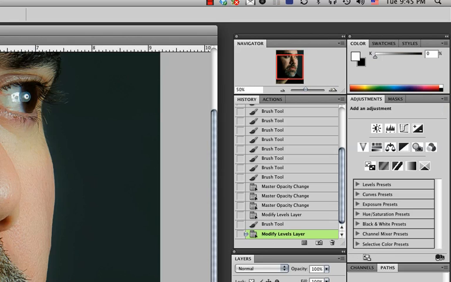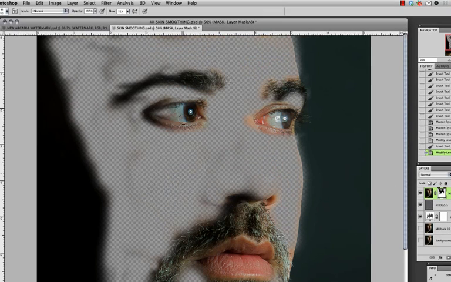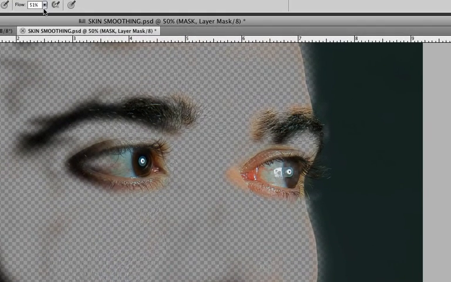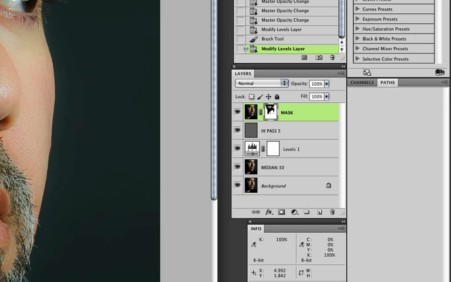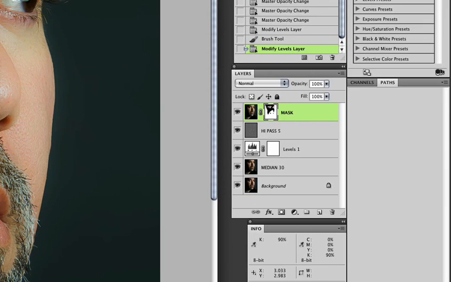Just like anything else with this, it's all modifiable, and it's all subject to what you're comfortable with and what looks right to you. The brush, if you set your flow, it'll be less drastic of an effect, and the more you paint over, the more effect is applied. So you can ease off that, and in areas that you just say, I don't think this looks right here, you can phase it out a little bit by erasing the effect partially or completely. So again, as long as you save it as a multi-layer PSD, you always have the option of correcting these layers and adjusting them and tweaking them. And that's basically the skin smoothing process.